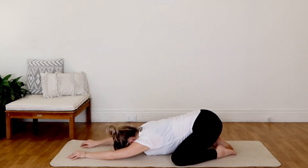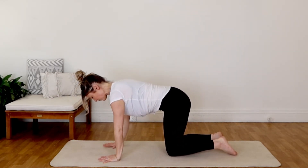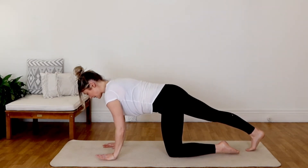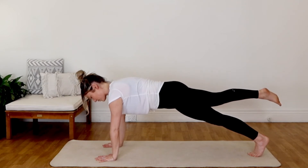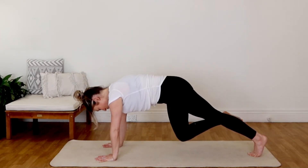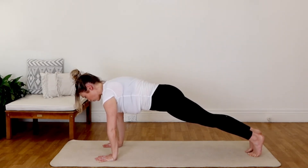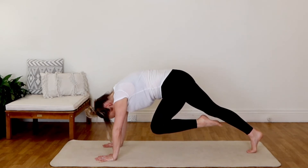Walk the hands back through center and then in towards your body. We'll come back into our nice four-point kneel, pressing through those hands and really pressing through the shoulders, super super active in the top half of your body. Extend that right leg back and left leg to meet high plank position. Let's lift the right leg, keeping it straight. Take a breath in here, and on your exhale bring that knee in towards your nose, dome that upper back. Come back to that high plank position, stretch that right leg out, lower it all the way down. Other side — lift the left leg, inhale, exhale, bring that knee to nose, dome through the upper back.